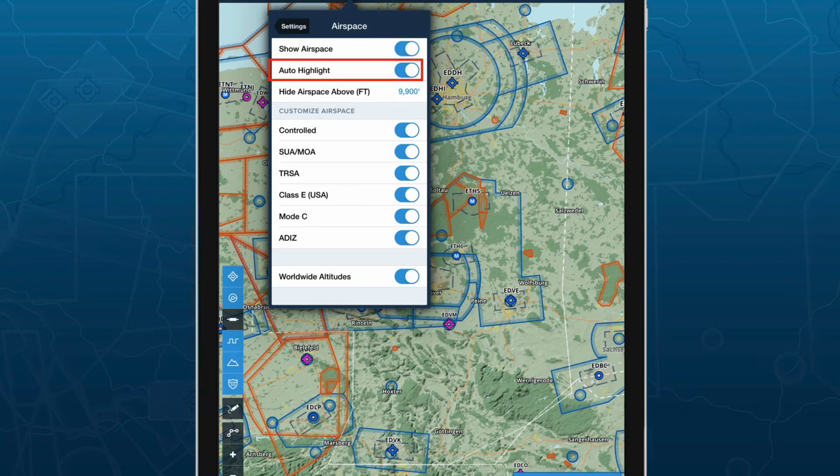Automatic airspace highlighting highlights airspace that the planned route will intersect, based on the selected aircraft's climb, cruise and descent profile, or your current in-flight track. Airspace within plus or minus 1,000 feet of the planned altitude and within a 1 nautical mile corridor of your planned route or flight is highlighted, while other airspace along the route is visible but dimmed to reduce clutter. In flight, airspace up to 50 nautical miles ahead of the current track, also within plus or minus 1,000 feet of current altitude and within a 1 nautical mile corridor, is highlighted.